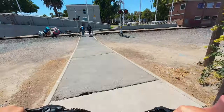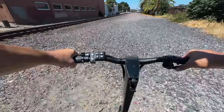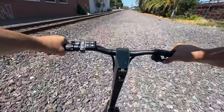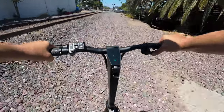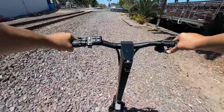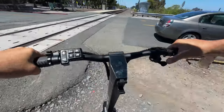Well, let's take the Gotrax on a little bit of off-road here. We'll take it over some gravel. Yeah, it's doing surprisingly well with these 10x3-inch tires. They got a nice, fat, wet tread pattern on them. Although I wouldn't want to do this for any prolonged period of time, it can do it.